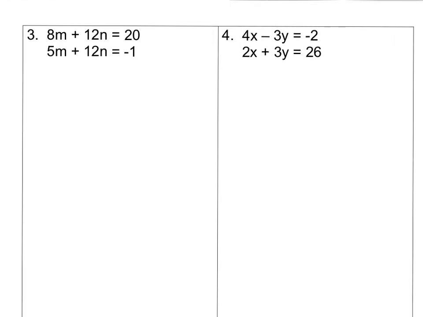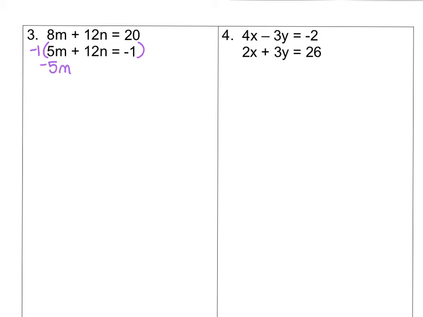All right, so number 3. Number 3, we can see by looking at it that nothing is going to cancel out right away, but we can probably see that the easiest thing to cancel out would be our n's. So we are going to change one of those equations to multiply it by -1. You could choose either. I'm again going to choose this second one. And that means I'm going to flip all of my signs.